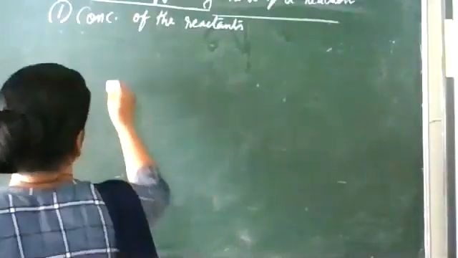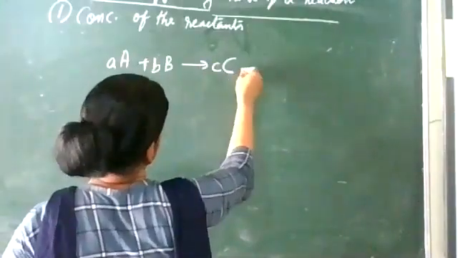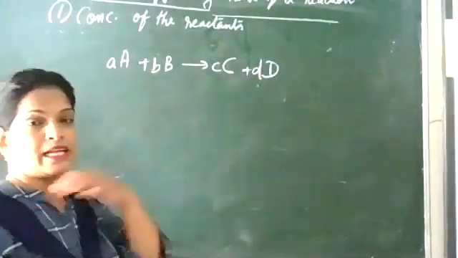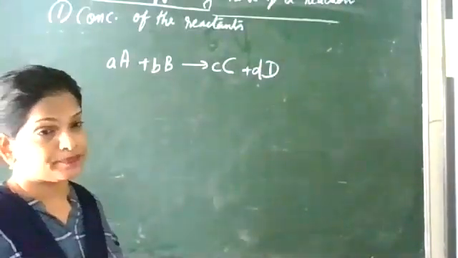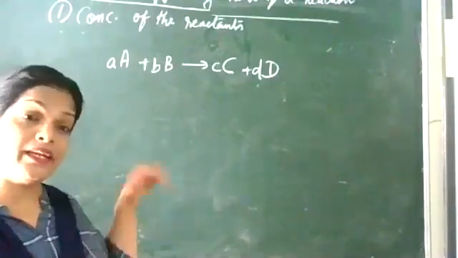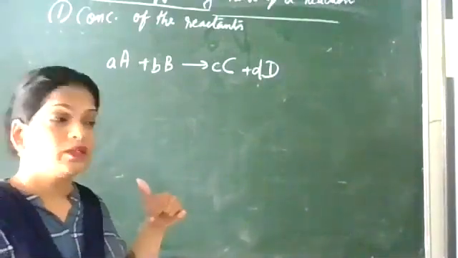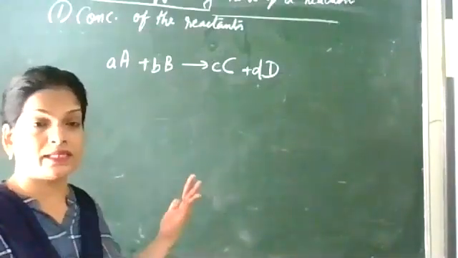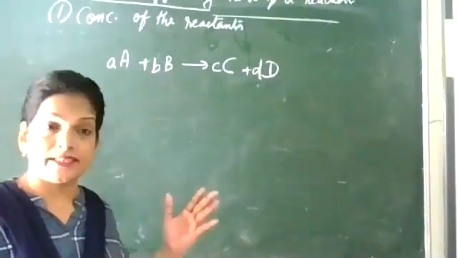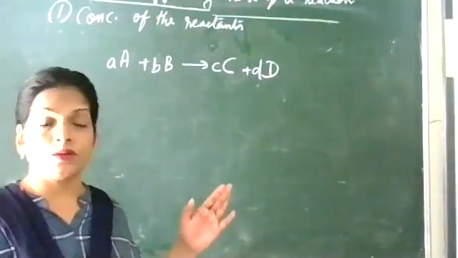For a typical reaction, A plus B gives C plus D. Last year, in the equilibrium chapter, we put an equilibrium sign there and defined the equilibrium constant. Now we are going to define a rate constant, not an equilibrium constant. The rate constant is also given by K, simply K, not Kc or Ka or Kb. Kc is for general, Ka for acid, Kb for base. But here only K, the rate constant.